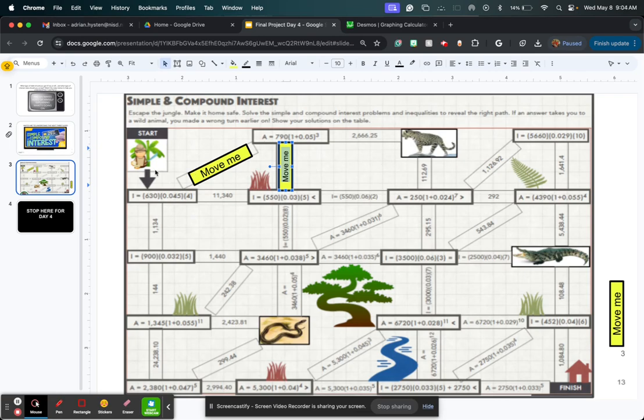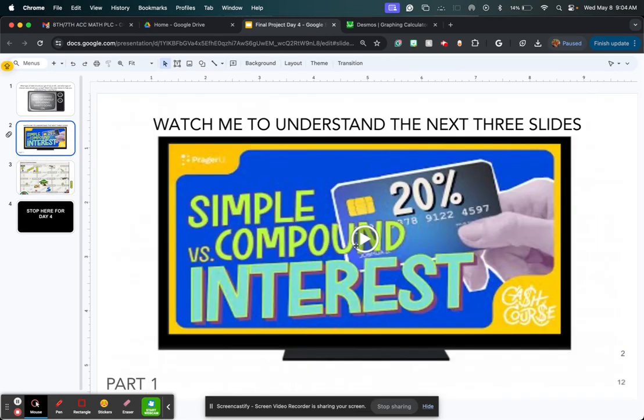Find out, okay? But the whole point here is that you're practicing using the formulas of simple and compound interest, which affect everything from your regular credit cards to your loans, your home mortgage, your auto loan, any version of borrowing money.